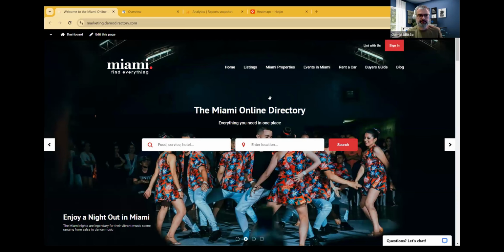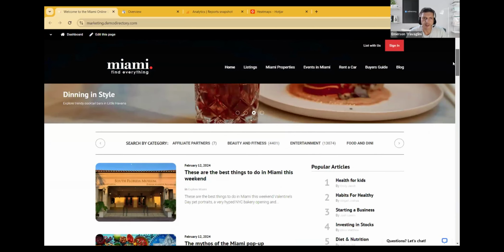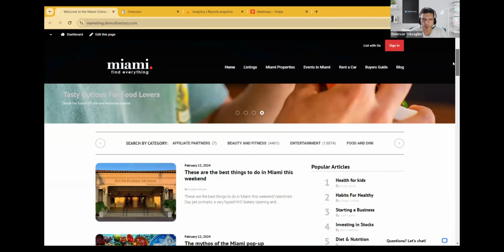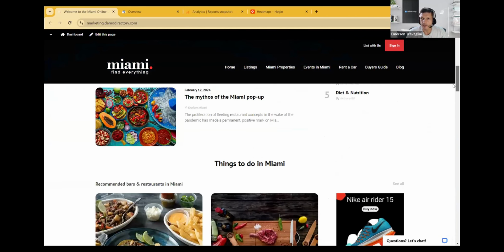Yes. Okay, so this is our test website for the marketing team. We have this local search site for Miami, and we have plenty of widgets here, like the search bar, the categories, some popular articles, etc., because we built the site to be like a tourist guide for people living or visiting Miami. That's our goal.